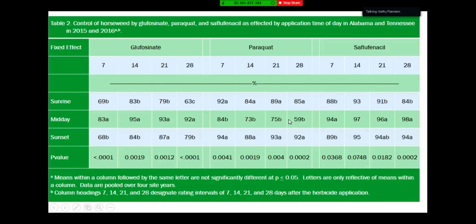So normally we would think that Gramoxone would be one of those that you would spray in the middle of the day and you would get the most activity. But what it seems to be doing is burning off the plant, and then it's not able to go down to the root and kill the whole plant.